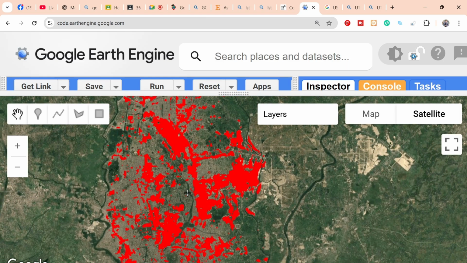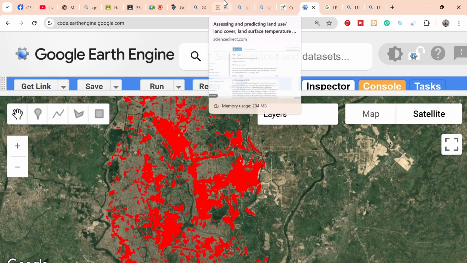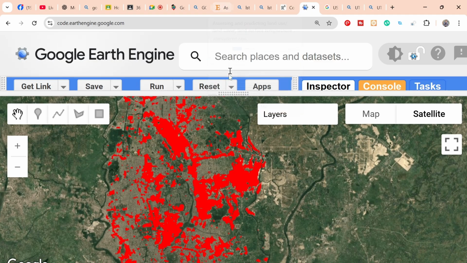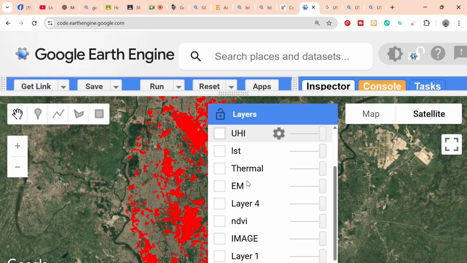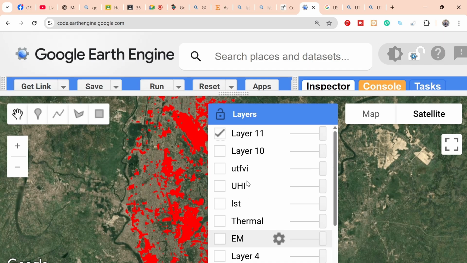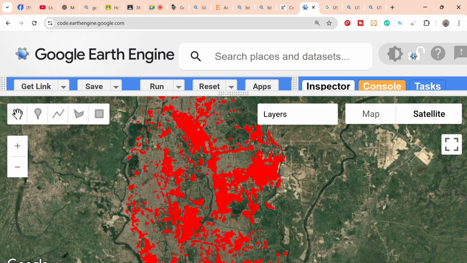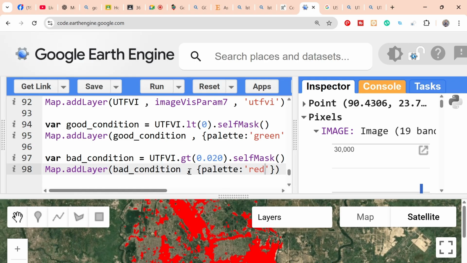We also try to read different types of published journals, and then if you want, you can also work on monitoring the urban heat island, the urban thermal field variance index, and also LST. Any question you can ask me. And this type of layer you can easily export as a GeoTIFF file and further make the map or other things using ArcMap or other software. Any question you can ask me, please.